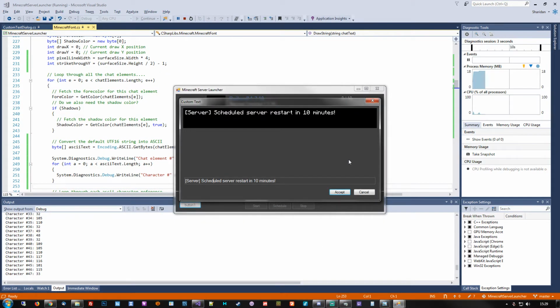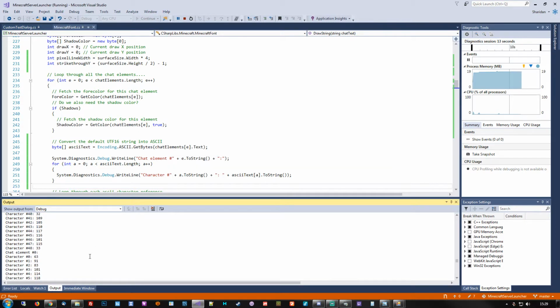So I put in a yellow color there, which caused a question mark to pop up there. So let's go through these. Basically, let's see.